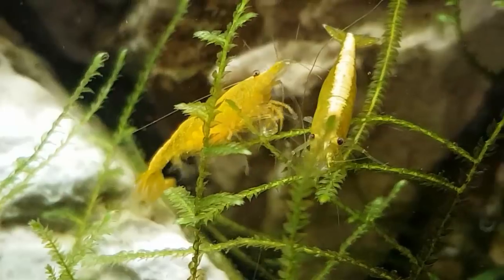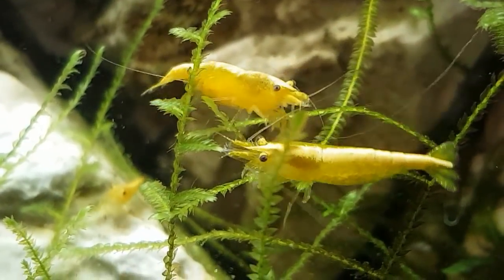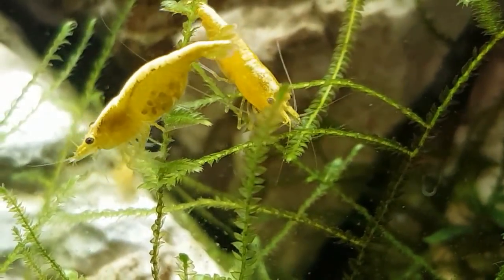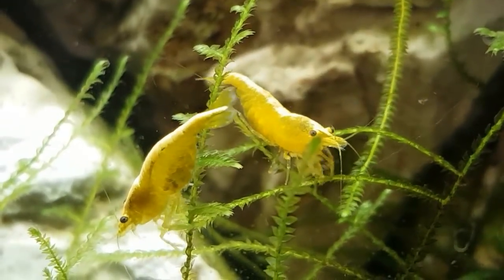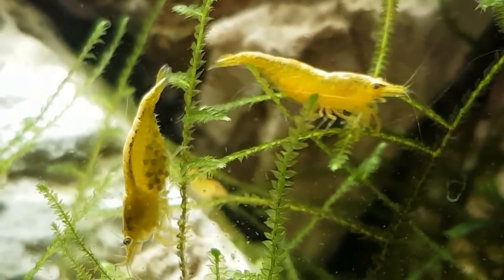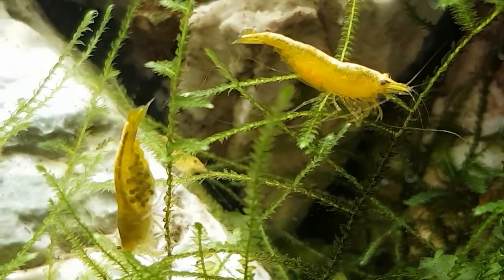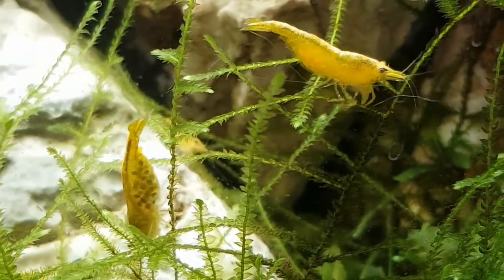Got a few under there — I think she has as well by the looks of things. Yep, full up as well — look at that, two mums to be. You never know, come summertime one of those little babies might be in your tank. Look at the difference in the colour of the eggs as well — lovely to see.